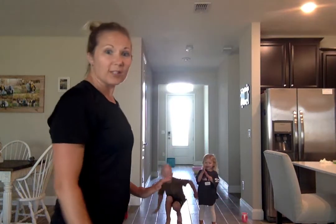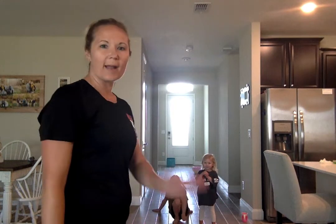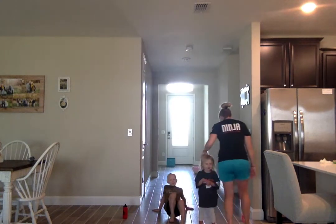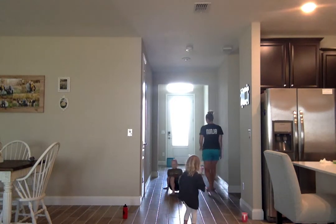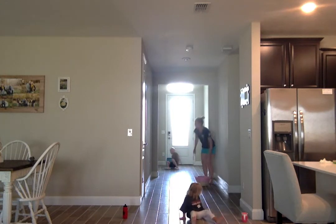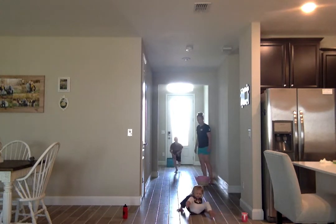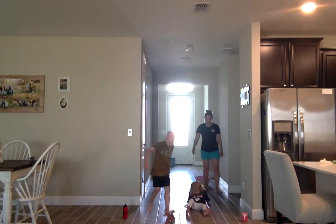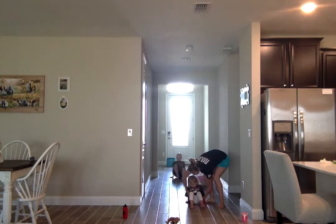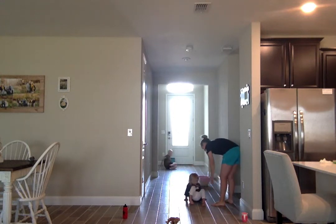You can go forwards or backwards, and then you're just going to run back, okay? All right, Emmy, let's try to crab walk. I'm going to move your bucket a little closer. Go ahead. Come on, Em. Good job. Come get it. Run back, Xander. Good job, Em. Stay off your bottom. Push off your bottom. Push. There you go.